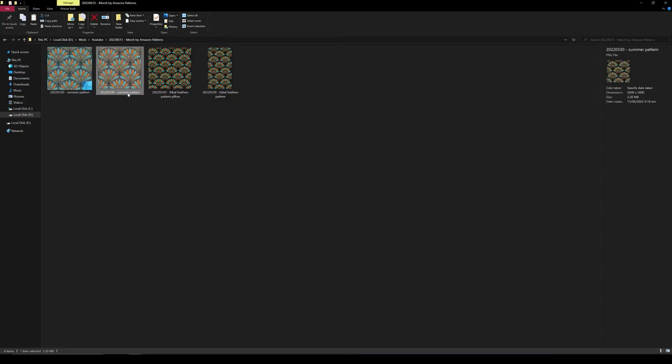I don't have to create multiple copies of it with the background. I can use this one, and I could use the color picker from Merch by Amazon to get more products. So that is very helpful if you just export your patterns as a transparent PNG and then create these separate image files for the tote bags, pillows, and phone cases.